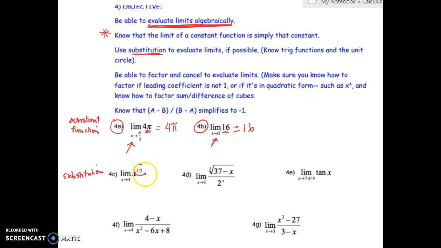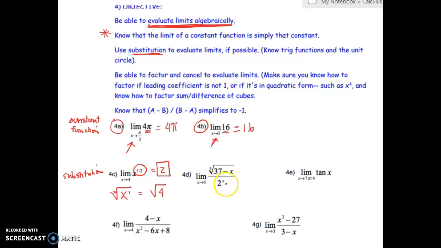So x to the 1/2, that means the square root of, or the root of x to the first power, the second root. Okay, so what we're looking for, the second root is really just a square root, so we don't need to write that. And x, we now substitute it in, is 4, so the answer to this guy is 2.